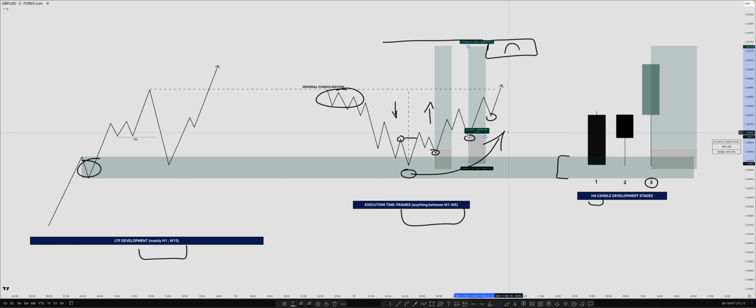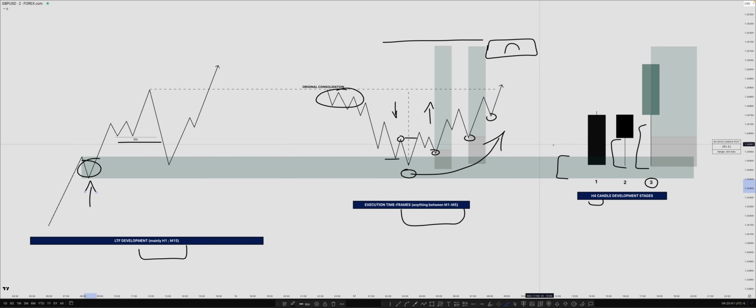So this type of an entry right here, a more conservative one, if we align it right here, that entry would be, as you can see, a little bit higher on the 4-hour wick. But this is again where you place yourself in the manipulation stage, where price runs sell side liquidity both on the execution timeframes and on the lower timeframes right here into bullish P3, then starts stalling, gives a shift in delivery on the execution timeframes, starts building this bullish order flow, and this is where you start seeing this 4-hour candle wick form, pushing towards main draws of liquidity and main targets.